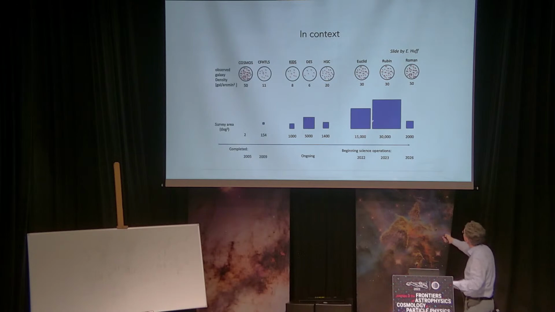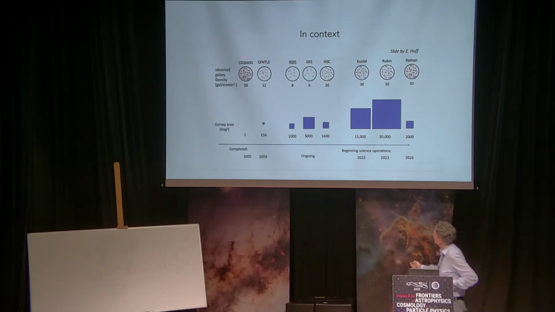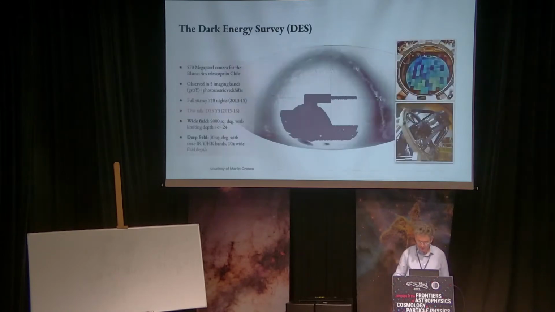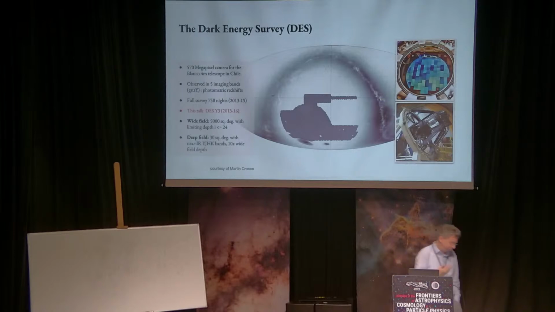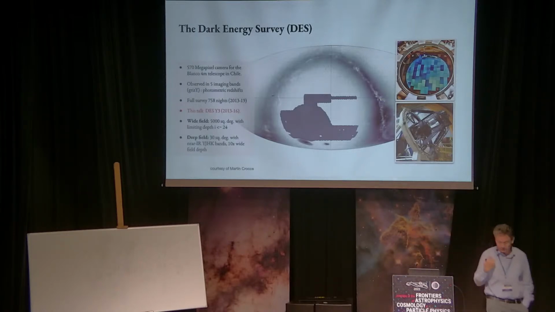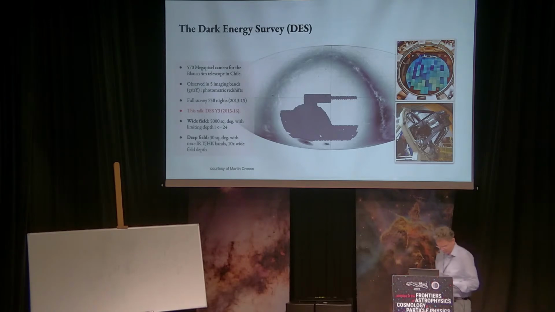Now we have, where is this? It's here, 5,000 square degrees. And Euclid, hopefully next year, 15,000 square degrees. The Rubin telescope and Roman telescope will go even farther, right? So here it's important to beat down the shot noise, to have many more sources. Here it's important to be statistically richer in terms of area surveyed. And I think that the forefront of this in terms of cosmology is DES, and these are the latest results which came out recently.